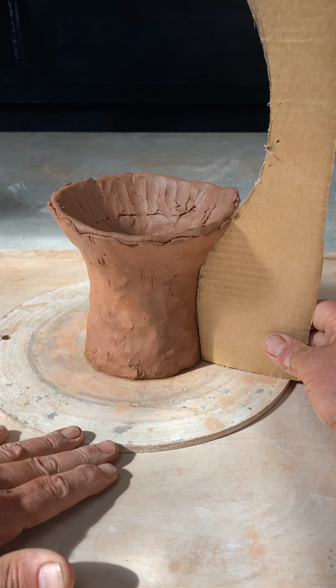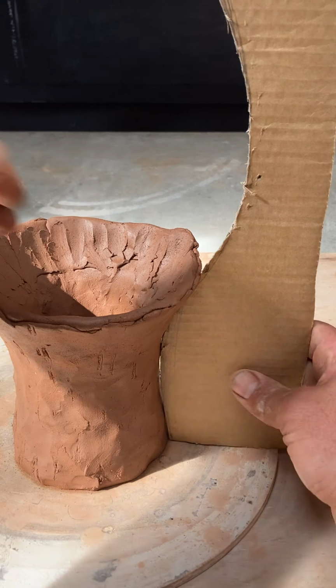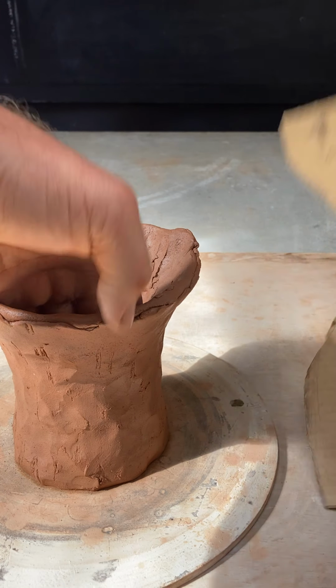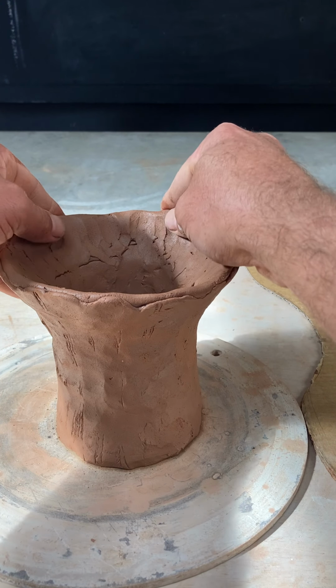Now remember, as always the case, push this thing away from you. Get a look at it from a distance. Start looking at things. You can see that transition in the lower area there is really, really difficult to get right. Some of the bumpiness of just my form making is making it so that I'm not following that template. But you can still reach in here and kind of push out and move things around. I also don't like how the template's leaving marks, but that's okay. I can come back and address that.